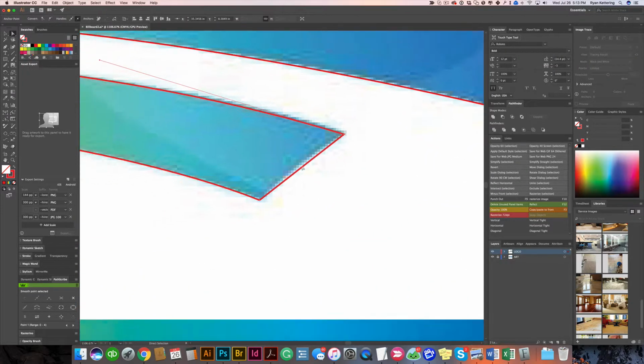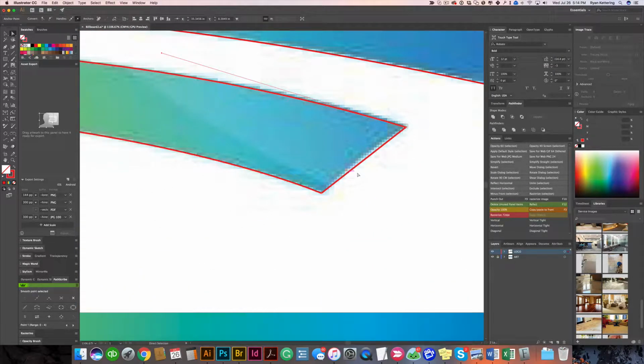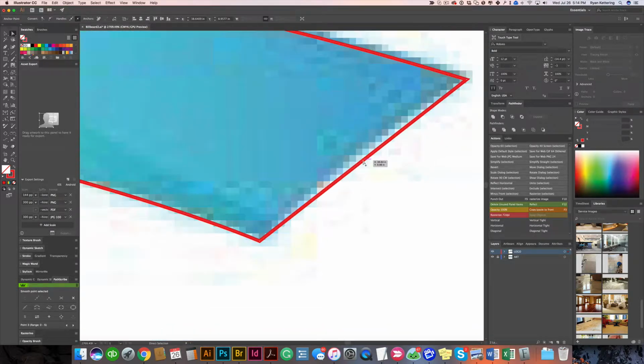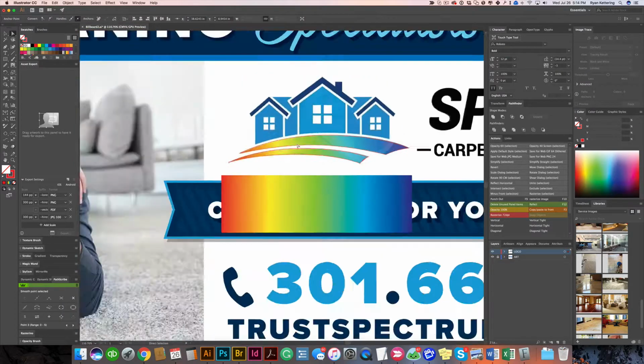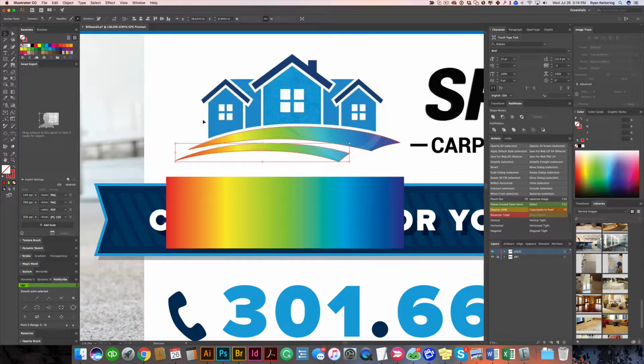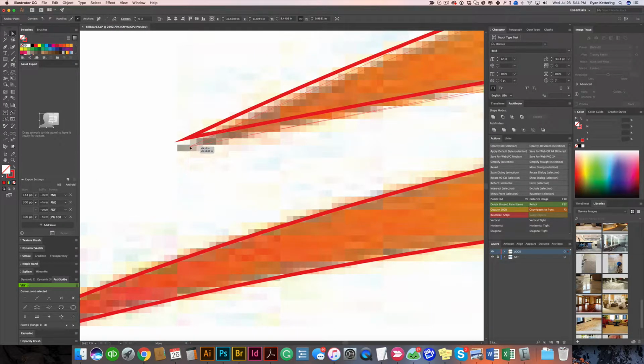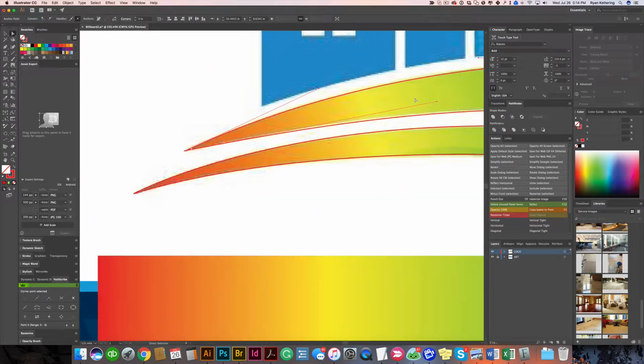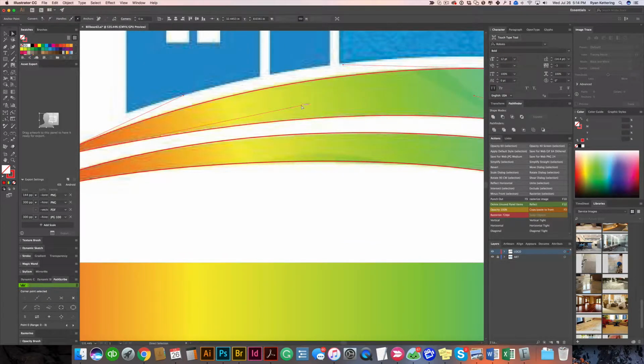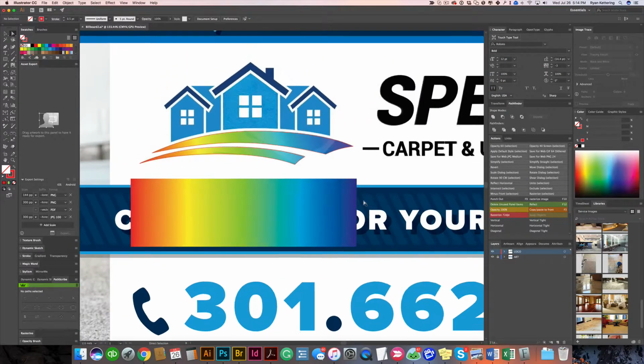And then we need to get this curved here, so I'm going to add a point in the center, change this to curve, and then drag it right over here using the white cursor tool. All right, so now we've got our swooshes, if you will. I'll just adjust this one a tad. Actually, my point's in the wrong spot, isn't it? All right, that looks pretty good.